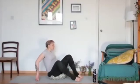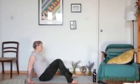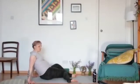Take another breath as you lengthen the spine. From here, step the feet in front of you. Take the hands behind you. And just for a moment, we're going to let the knees rock side to side, pointing to the left both, and then to the right, again, making it move slowly.